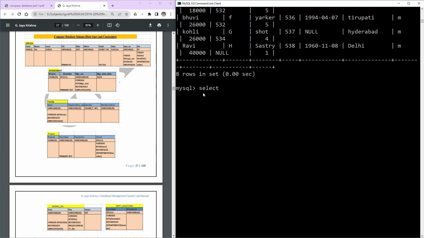So what I can do, I will write select, let me write p dot project number. I am going to select only project numbers, right? Project numbers from employee as E, works on as W. Guys, as I have given the name W, it should be w dot p number, and I have to make sure to combine these two tables, right?